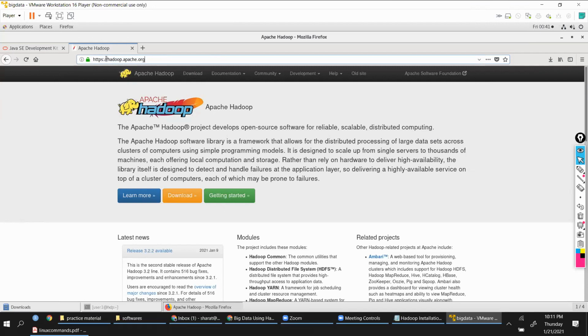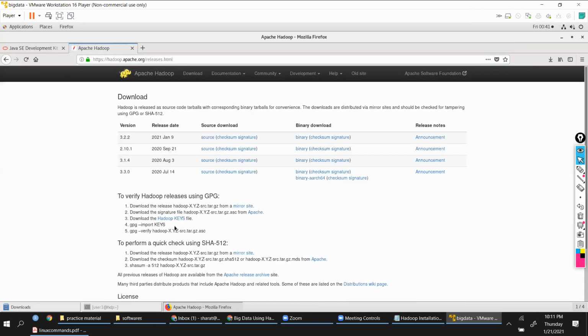Just say hadoop.apache.org or say Hadoop download. Click on the download option. It will redirect you to this page. Hadoop is released as source code tarballs with corresponding binary tarballs for convenience, and so on. There is some information, and so on.